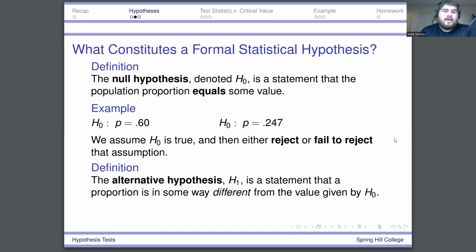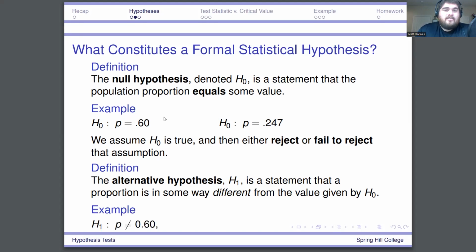So the other thing we need is our alternate hypothesis, and that's H sub 1. This is a statement that our proportion is in some way different than what we're being told. So this is what we actually think is going on. If we have H naught colon P equals 0.6 for the number of Mobilians who prefer Carpe Diem, we could think that number is higher. We could think more people like Carpe Diem over Starbucks. We could think it's lower, in which case more people would prefer Starbucks to Carpe Diem than we thought. Or we could just think it's not equal, meaning it could be higher or it could be lower. We just don't think it's exactly 60.